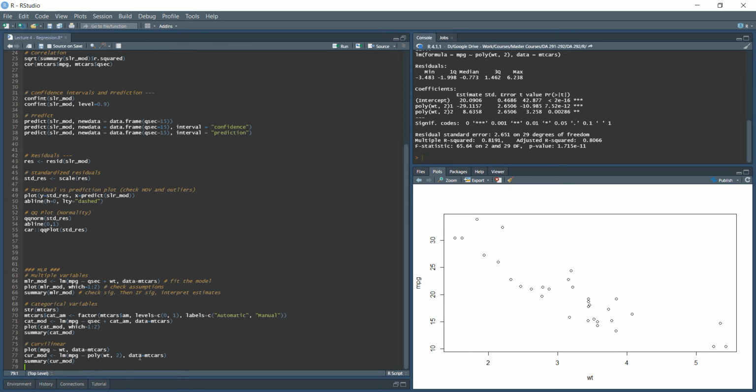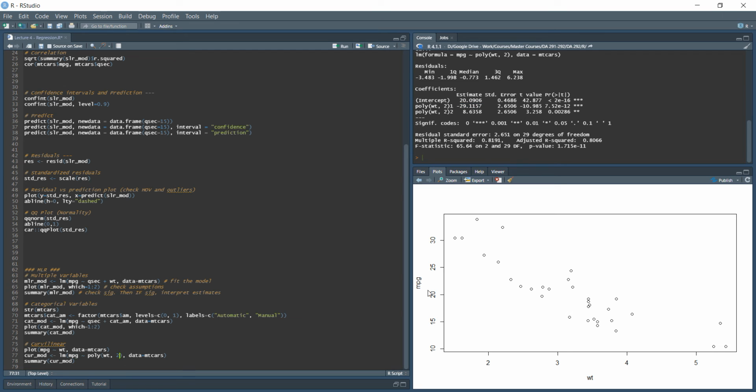I am going to look at the summary, and I see that the second order mod looks like it's statistically significant. So the squared term looks like it's contributing something. Again, I don't really look at the other terms, because even if these weren't significant, I'm not going to take them out of the model anyway. I need them if I have the squared term. And the parameter estimates aren't particularly interpretable.